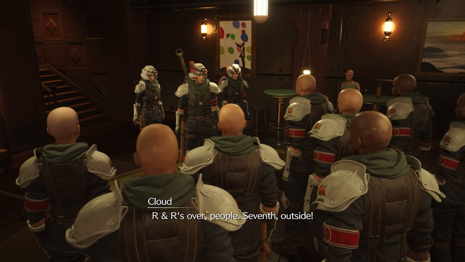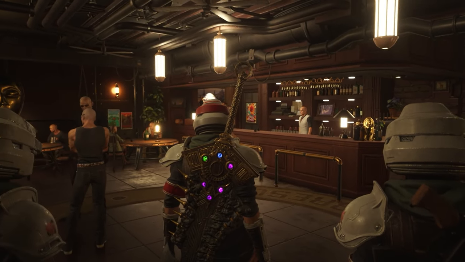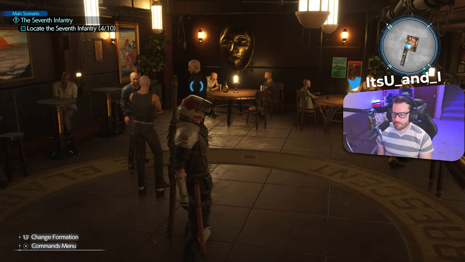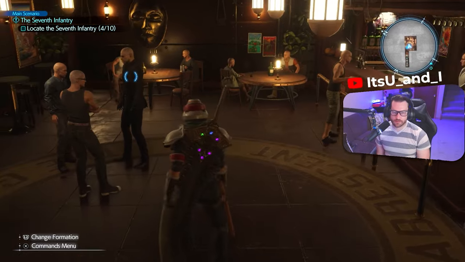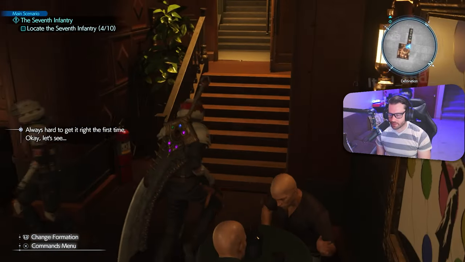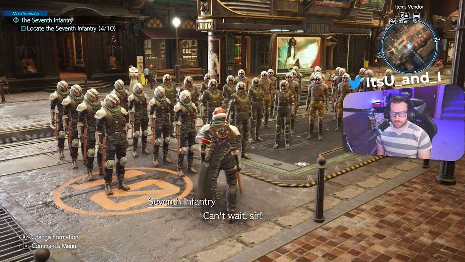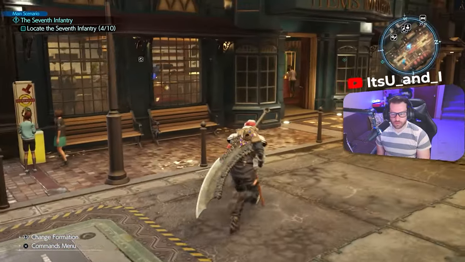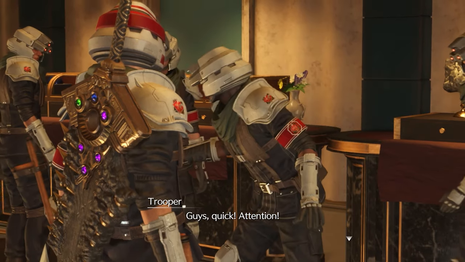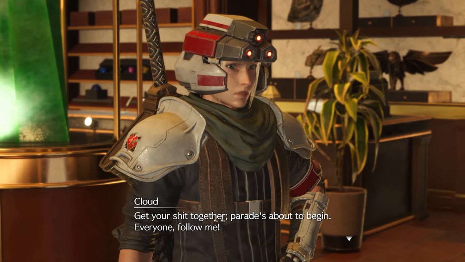R&R's over, people. Seventh, outside. Sir! Right away, sir! What are they doing getting drunk before the parade anyways? Hey, if you want a drink here, the helmet has to go. All right, I'm out. Lau's not shaving that spiky, beautiful hair of his. Can't wait, sir. Cool. All right, next crew is in here. The guidebook recommended coming. Can I help you? Captain? Guys, quick! Attention! Get your shit together. Parade's about to begin. Everyone, follow me. Yes, sir!